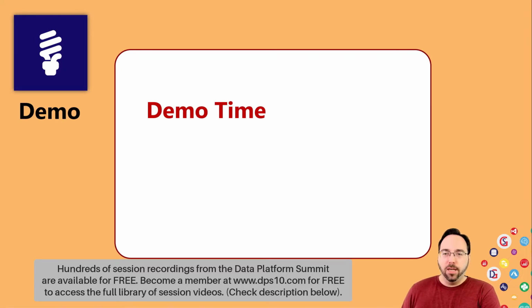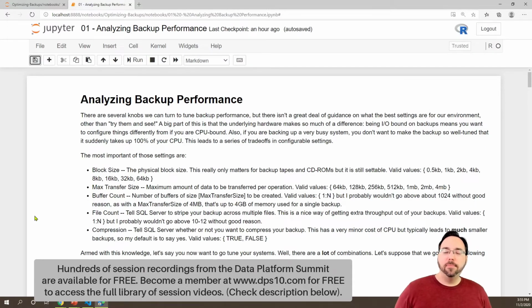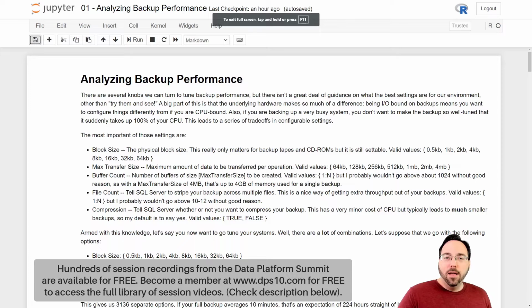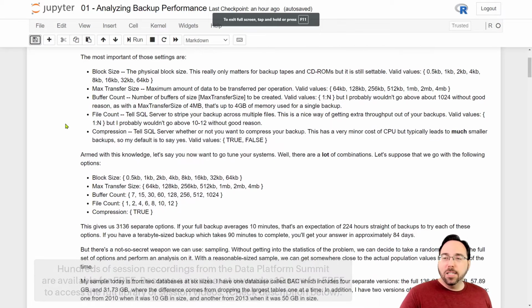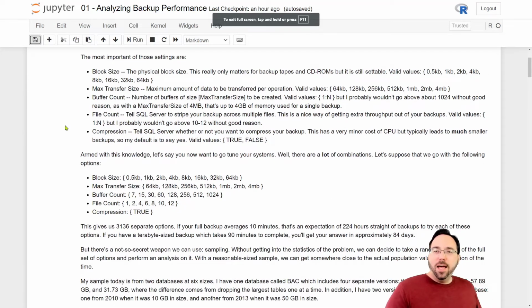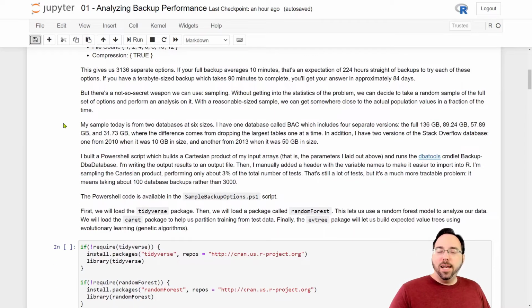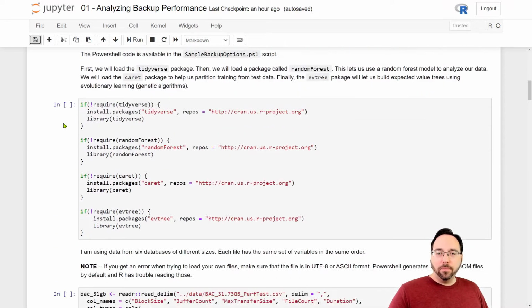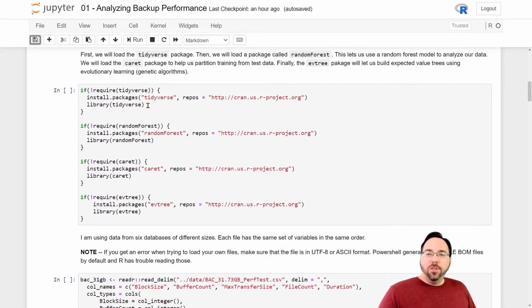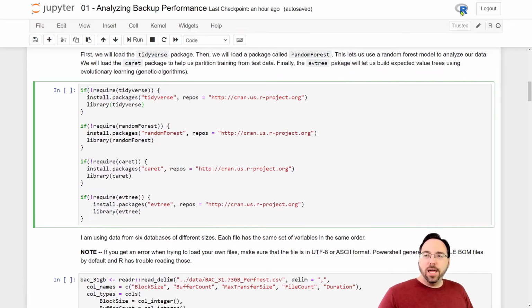My Jupyter notebook is here. This notebook, I'll have a link to it so that you can grab a copy of it yourself. There's a lot of explanatory text, because I want to make sure that everyone's following along, even if you don't see the presentation, even if you don't have the slides in front of you. So this kind of tells us where we're at so far. The language for this is R. So this is an R programming language notebook.